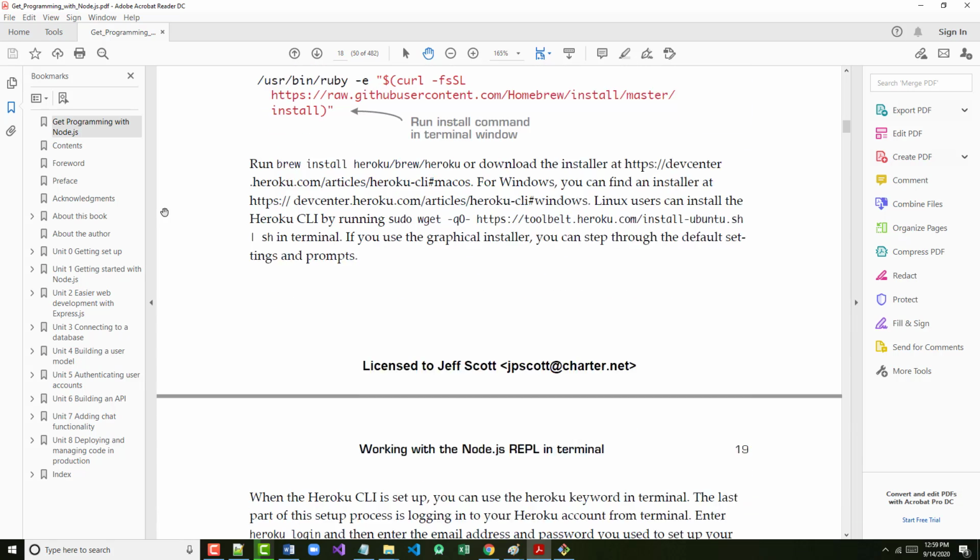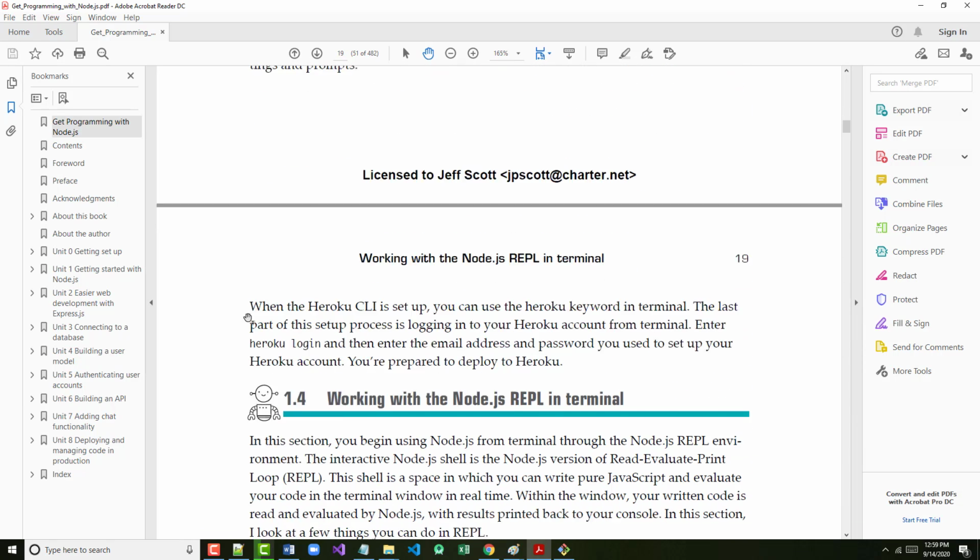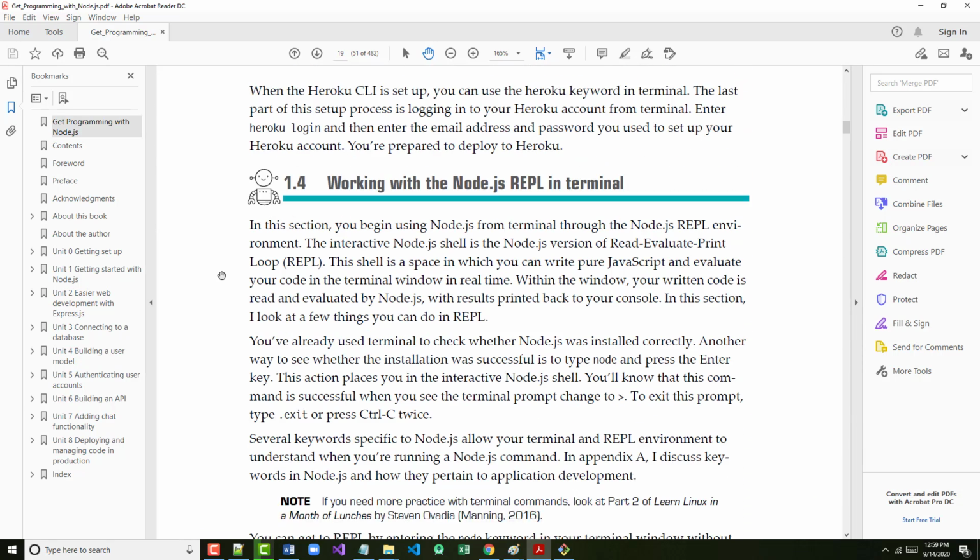Then they go through this. The author, good, bad, or indifferent, tries to be unbelievably complete. So there'll be a lot of times in here where he'll explain how to do something, saying this is how you do it on the Mac. He might go off for 2, 3, 4 pages. Just skip that stuff.